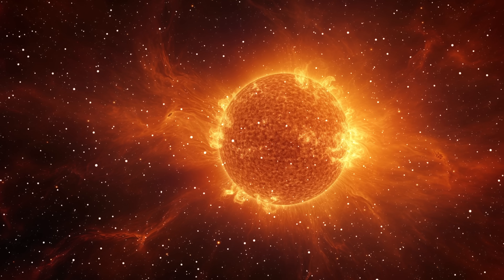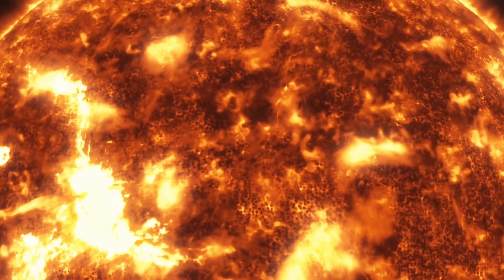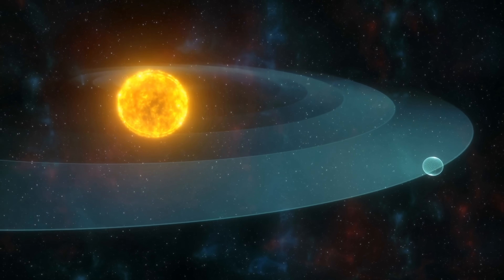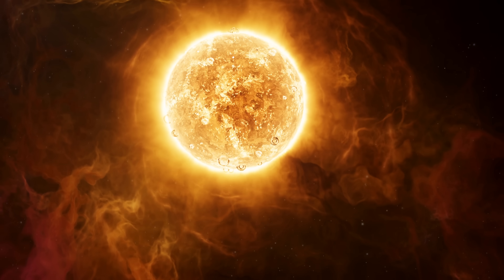Studying these planets is far from straightforward. The biggest challenge is not the planets themselves but the star. TRAPPIST-1 is an active red dwarf — it's volatile, releases many bursts and flares, and its surface is covered with star spots and brighter spots known as faculae. All of this creates a lot of noise in observational data, known as stellar contamination, which can produce many false positives even during very short observations.